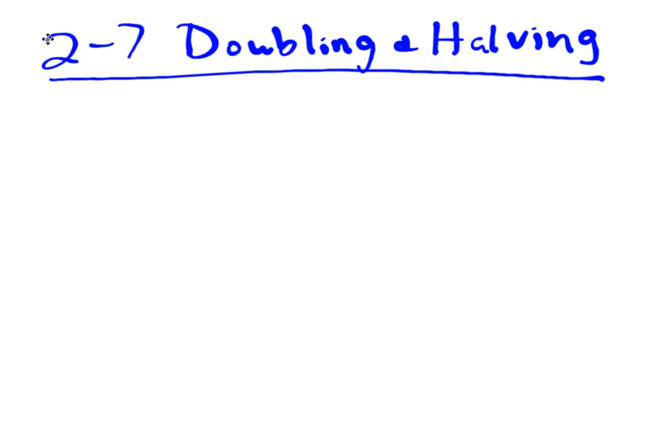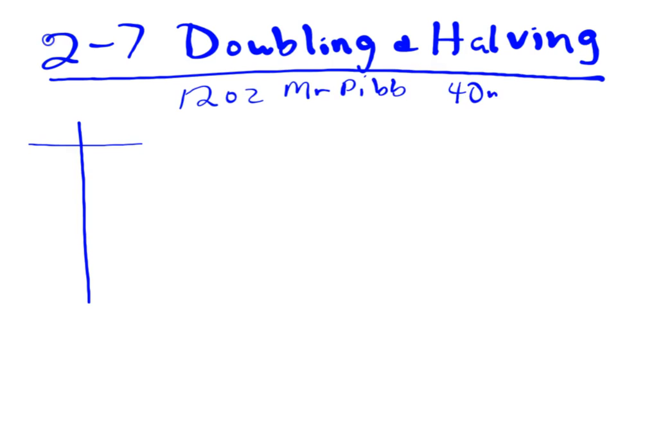So we're going to start with a trip to Junior Assembly. And at Junior Assembly, Erin decided that she really liked the Mr. Pibb that they had. Now, I don't know if you know this, but 12 ounces of Mr. Pibb has 40 milligrams of caffeine in it. And because she was dancing so much, she decided she was going to drink one of the little 6 ounce cups of Mr. Pibb after every song.